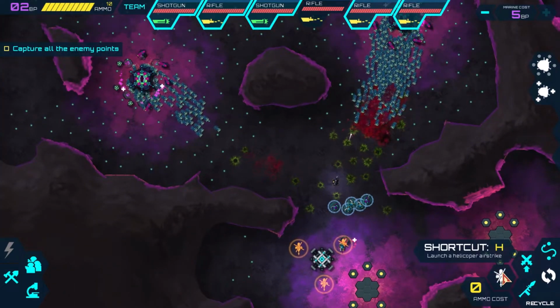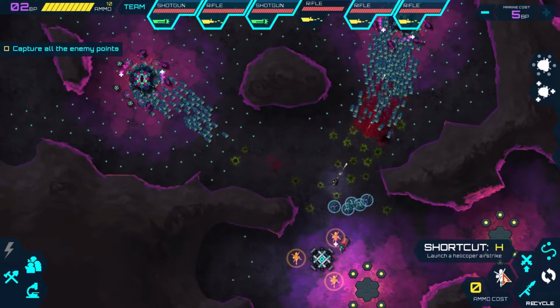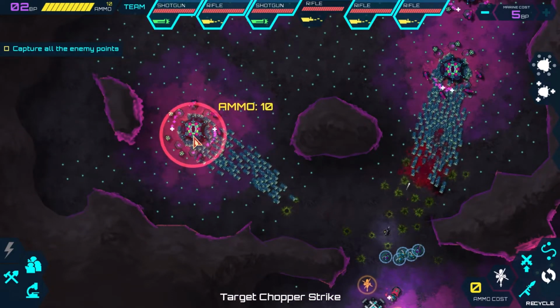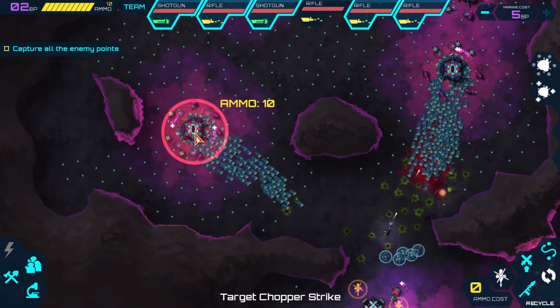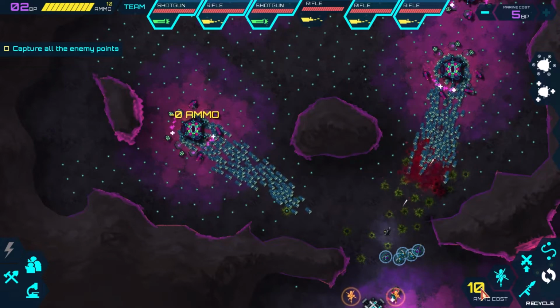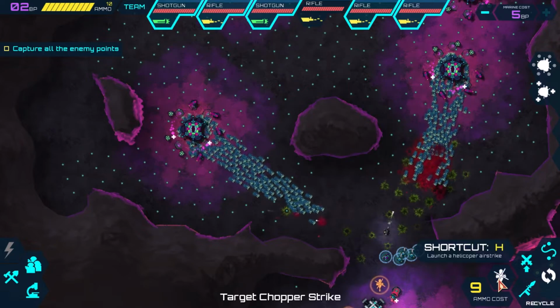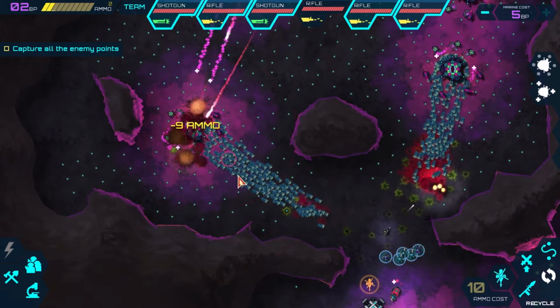Now, the way these work is hotkey H, and the first one you're going to shoot off no cost of ammunition. It's free just because you built that structure. But if you do one, then you can do another one immediately for 10 ammo, or you can wait and the cost will gradually reduce. So let's shoot off another one.